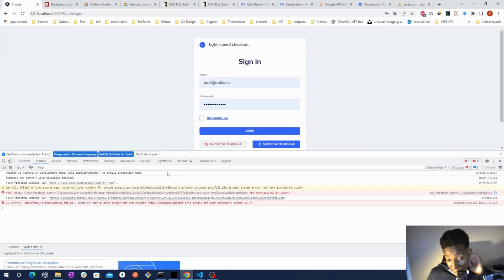So actually, we have a problem with Facebook and Google. I think we will just move forward, and I will focus on that later on, because I need to get comfortable and clear my mind to search a little about this error. For now, I will just move forward with the dashboard, or the secure part, whatever we can call it, the admin module.